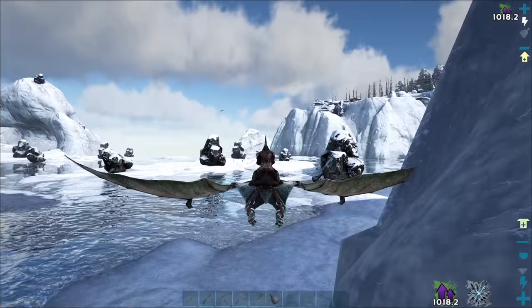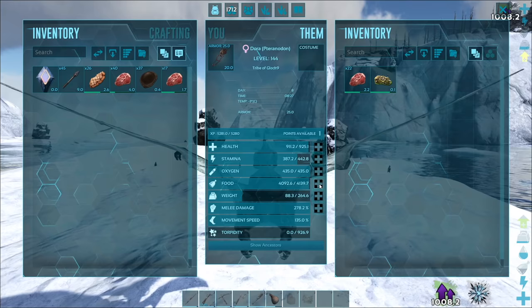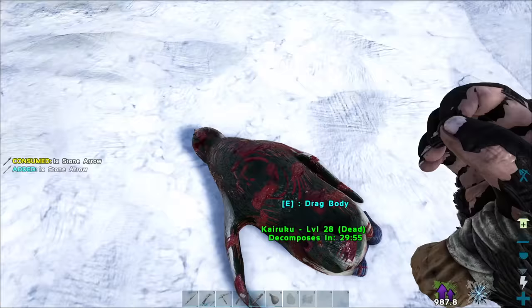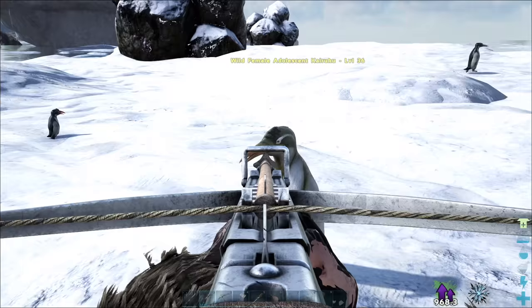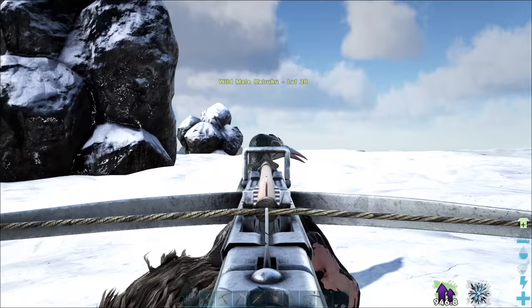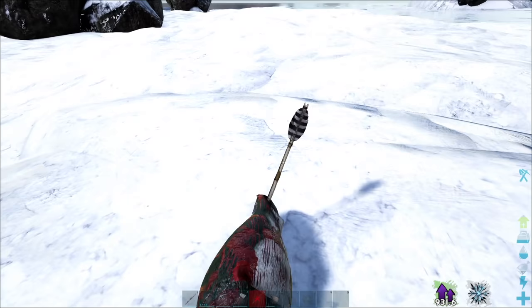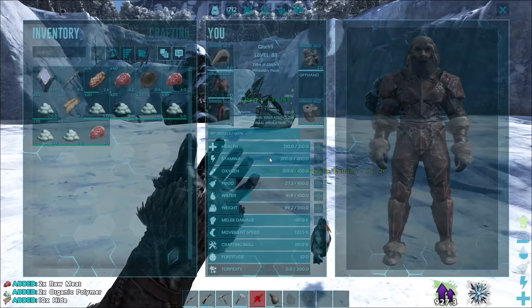Oh, here we go. Yeah, there's some penguins. And this should be some nice, easy, safe kills. We got another level for Dora. Let's go wait again. And let's get some polymer. Oh, there goes our club. Alright, I'll finish harvesting this guy with the hatchet, but then we gotta go find some wood and fiber in order to repair this club.